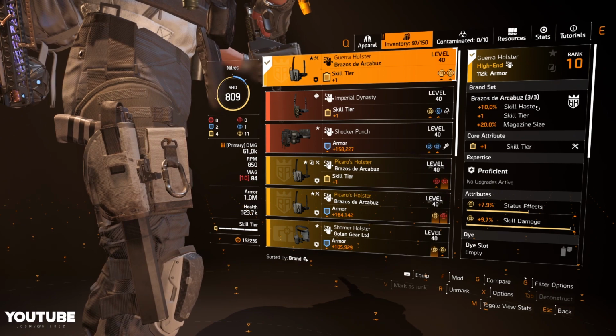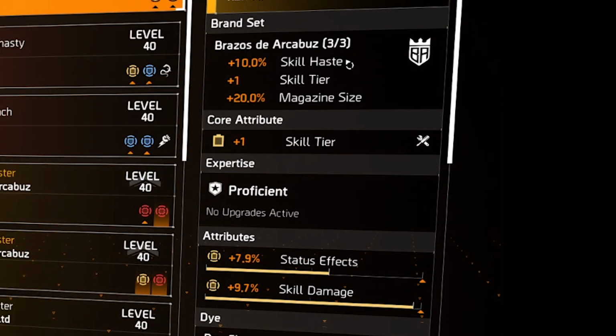The brand set bonus is first, 10% skill haste. The second one is +1 skill tier, and the last one is 20% magazine size. Now, the reason for this is, it's not really used a lot, but for the shock ammo that we get from St. Elmo's Engine, this bonus right here affects it. So we get 20% more shock ammo for our St. Elmo's Engine. So very nice.